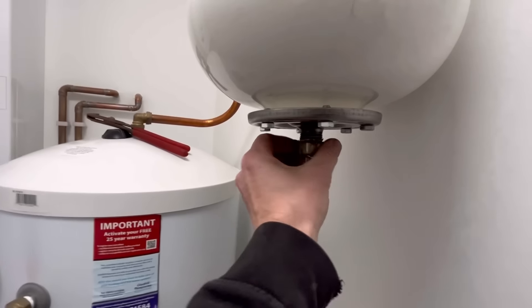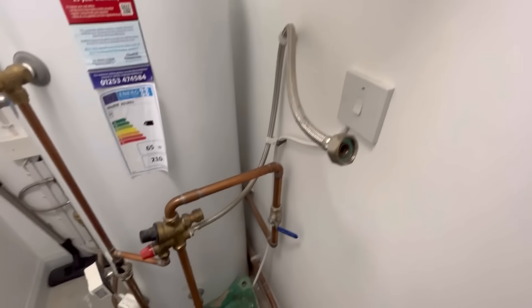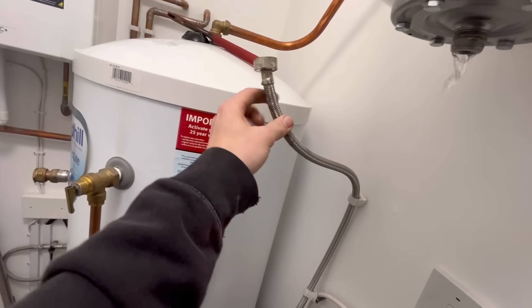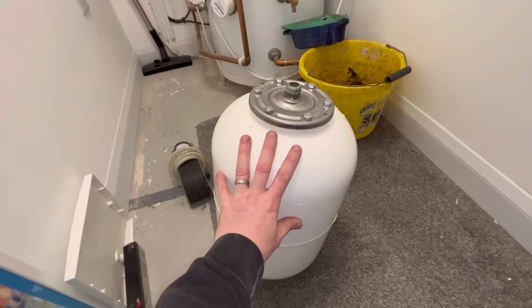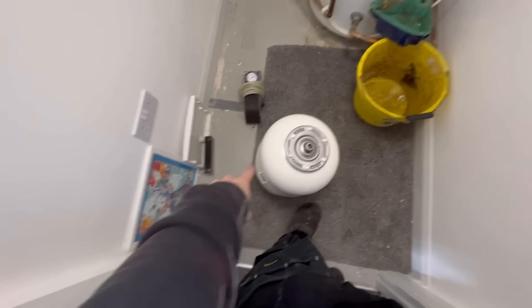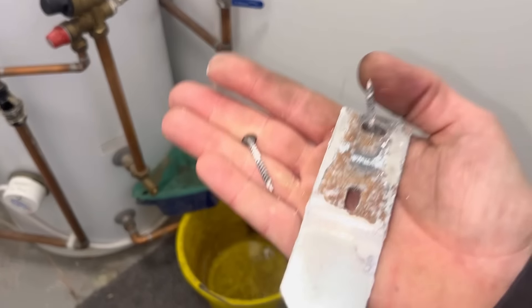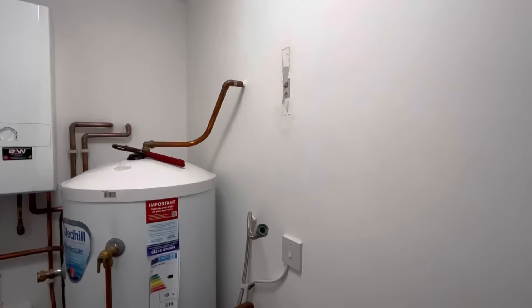Yeah, it's going to be a new expansion vessel — foot pumped it, no good. New valve, no good — have to replace it. What we're going to do is disconnect this flexi on the bottom of here and replace it — because you see flexes on expansion vessels and we've seen these pop off. Let's get it up on the top of the wall. They can be full of water, these — they're heavy. How many times have you been somewhere like a new build with plasterboard walls and the fixings are no good? You see them hanging off the wall — it's because of the weight.